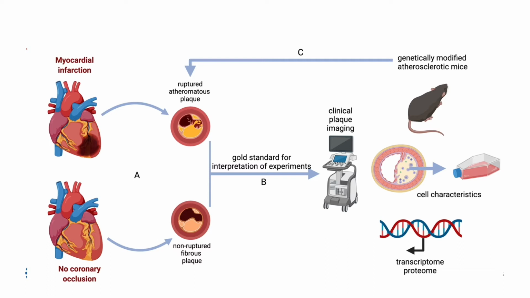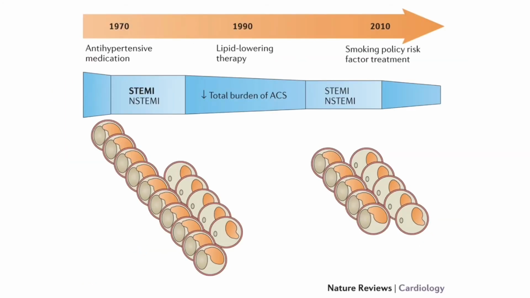In addition, the traditional description is used to interpret image characteristics of human lesions and of phenotypic changes in the plaques observed in atherosclerotic genetically modified mice. If a study shows a gene-specific effect on lesion phenotypes in mice, then these outcomes are also often translated to human disease by assessment of RNA and/or protein expression in human specimen that fulfill the classical description of the vulnerable plaque, the gold standard.